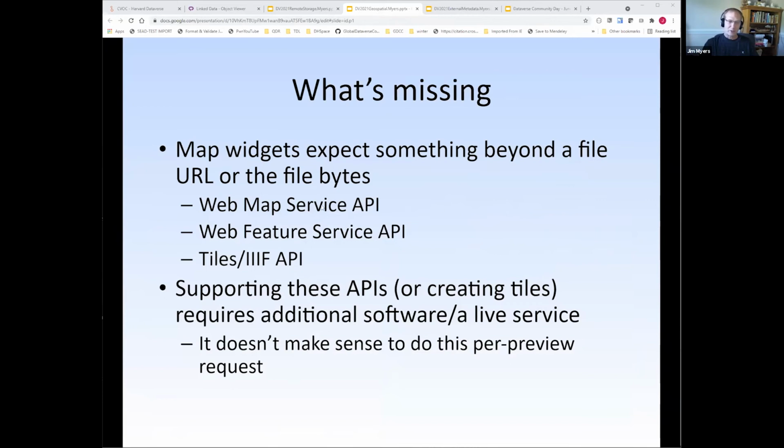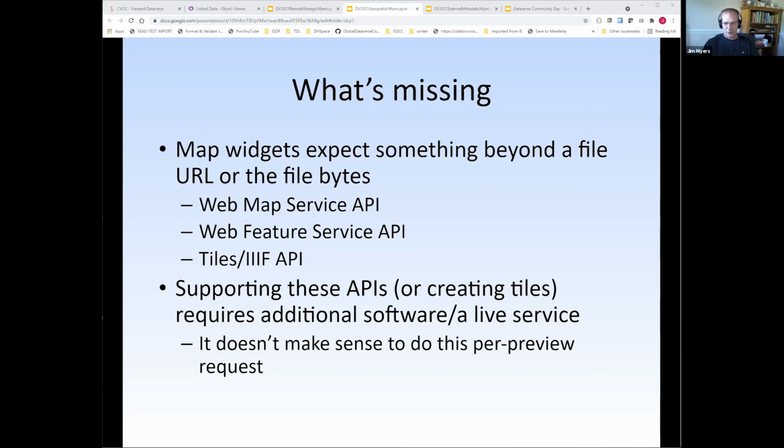They really are things that work off of some metadata or a web map service interface or web feature service or a set of tiles so that you can zoom onto it and only pull the parts of the data set you want. And essentially, these are things that require pre-processing of the data set. And so again, a lot of the search things, because Dataverse doesn't do this at all, right? They're getting pulled into some external tool, either Hgl to do conversion or GeoServer to serve these things. And essentially, if we're going to do previews, we're going to need that as well.